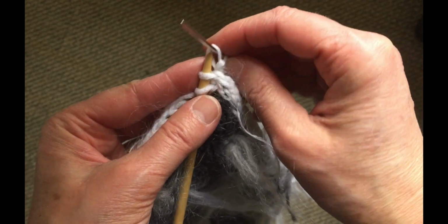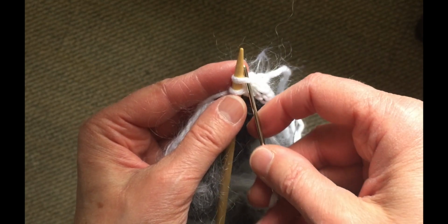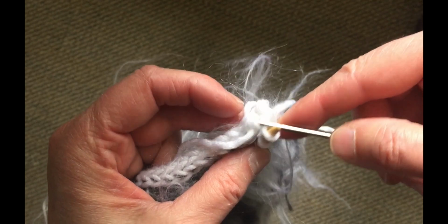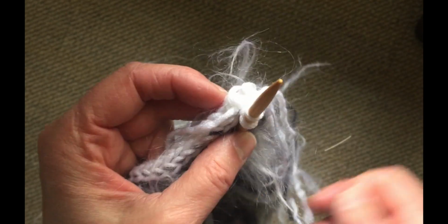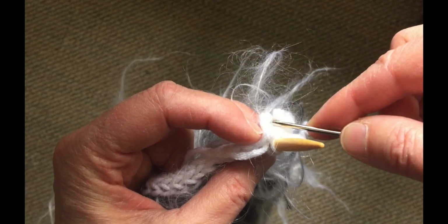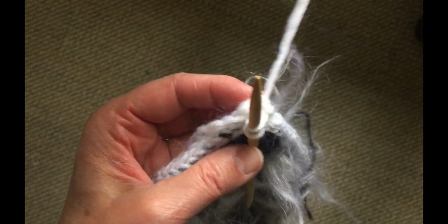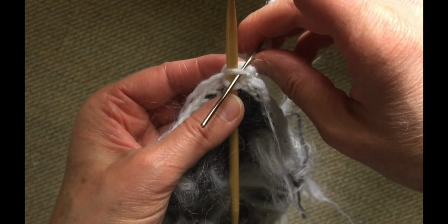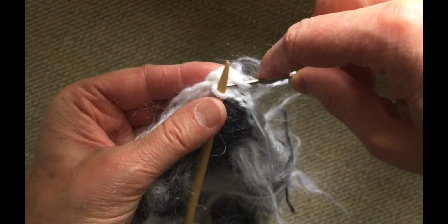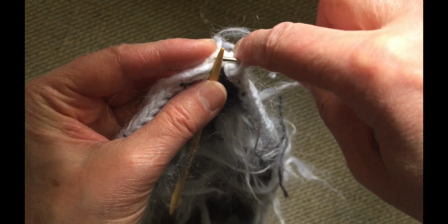Okay, and I will take it off. I will go in again in here, and I will go through, this is so awkward, through some stitch in here, hoping it's gonna look good, and come out again in here. And then here we need to go through the back loop. Okay, go in there again.